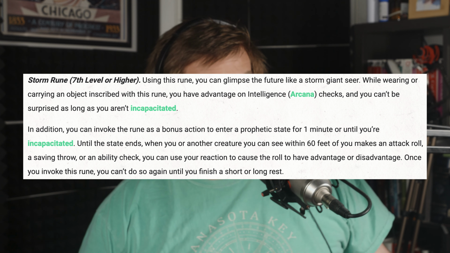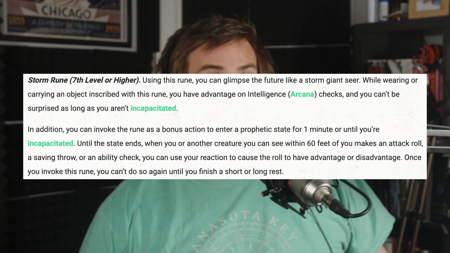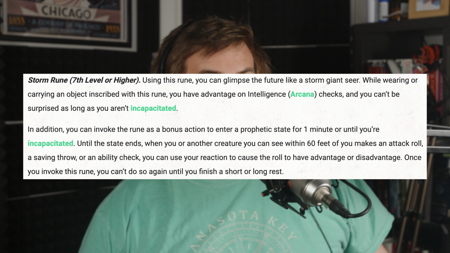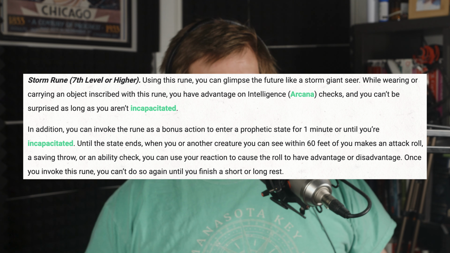The feature reads, using this rune you can glimpse the future like a storm giant seer. While wearing or carrying an object inscribed with this rune, you have advantage on Arcana checks, and you can't be surprised as long as you aren't incapacitated.